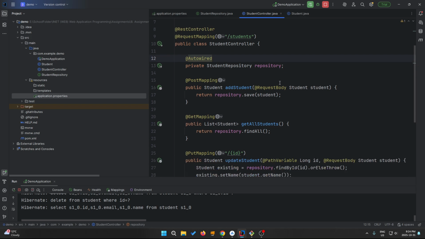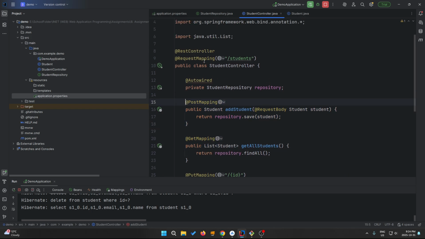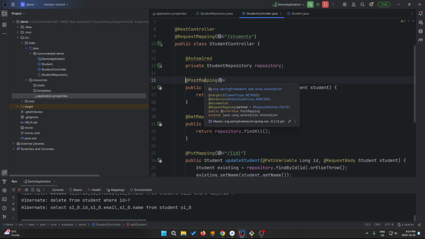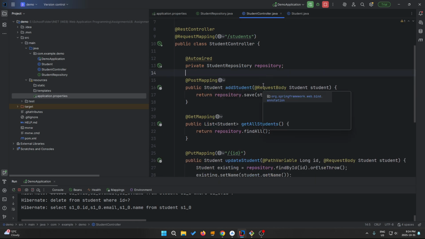And then post mapping. These mappings are all ways for this controller to respond to HTTP requests. An HTTP request is basically a head and a body.